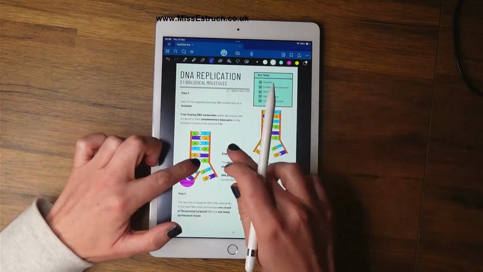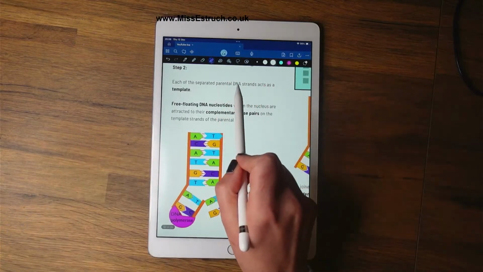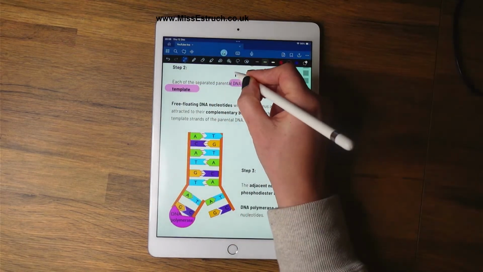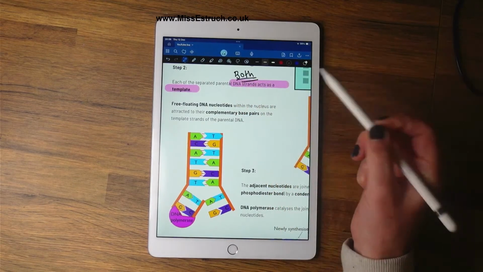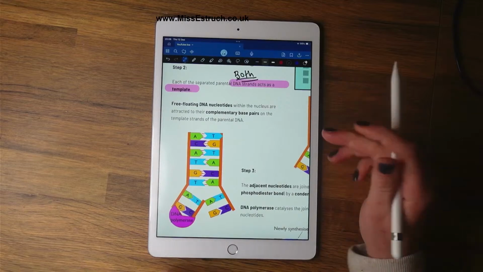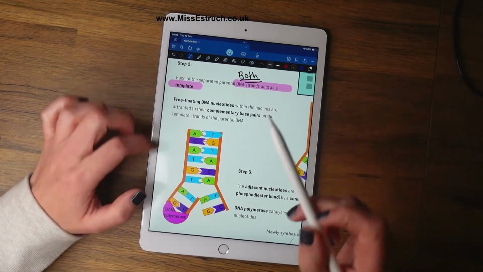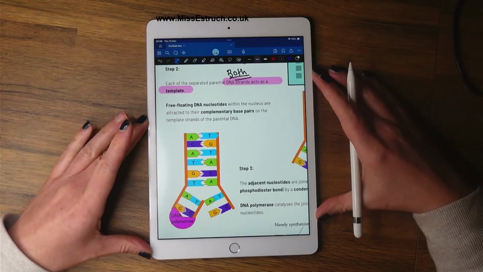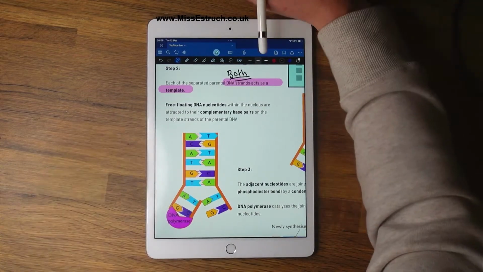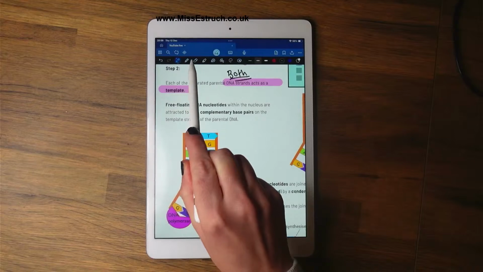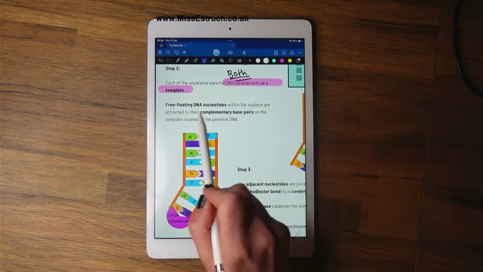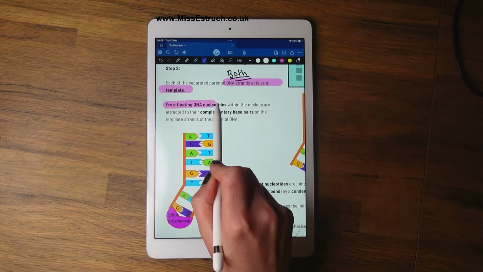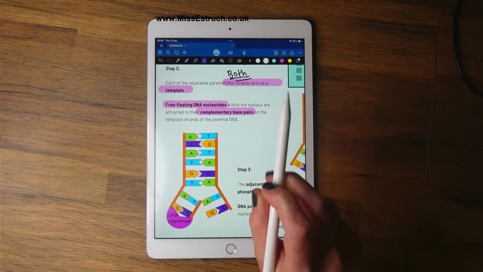Next then, step 2, as I just said, both strands act as a template. And the reason that I'm emphasizing both is when you get to transcription, you actually only have 1 strand acting as a template for transcription. So that's why I'm emphasizing that it's both strands act as a template for DNA replication. Next marking point or key concept is where we get our complementary base pairs that you need to emphasize. So complementary base pairs, so free floating DNA nucleotides, are going to align opposite their complementary base pairs.